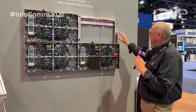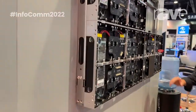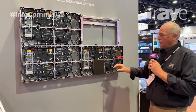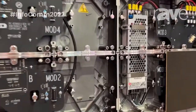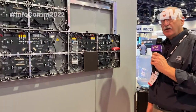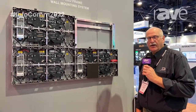We include the mounting frame — it all comes to fit the exact number of panels that you're getting, and it's got a unique system for how the panel is attached to the frame. Once everything is up and running, you connect all the panels together, which reduces the amount of time spent doing seam alignment, so your display gets up and running much quicker and you spend less time in the commissioning process. For more information, you can find us at www.daktronics.com.